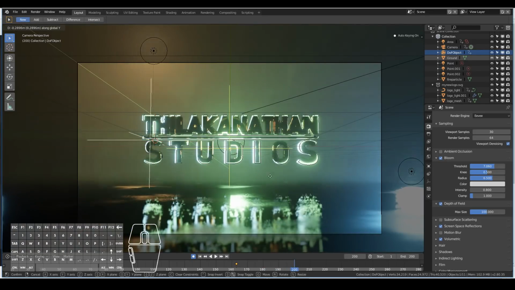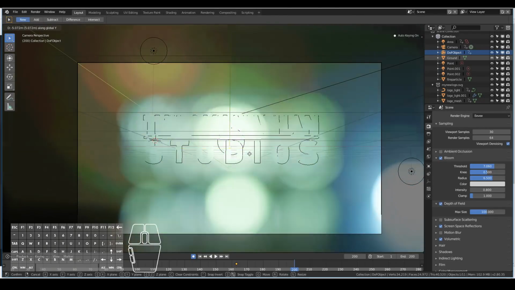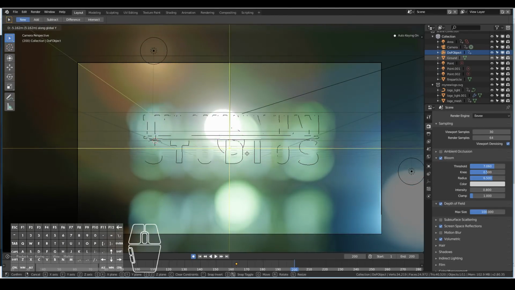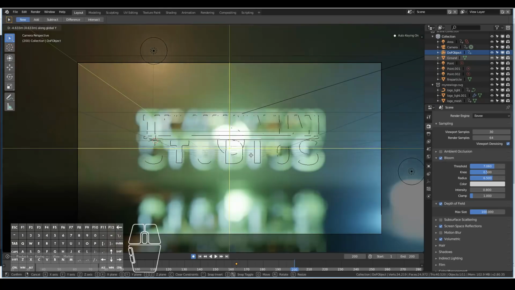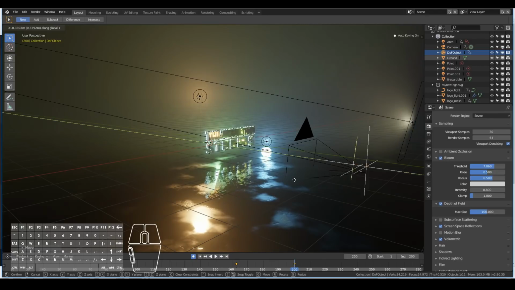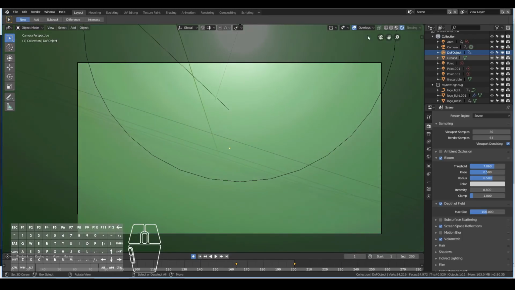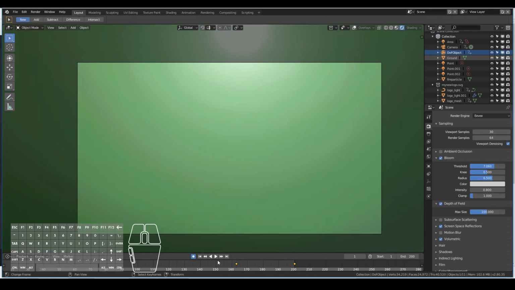Then hit G, Y, and move it closer and closer to the camera until it blurs out to nothing.